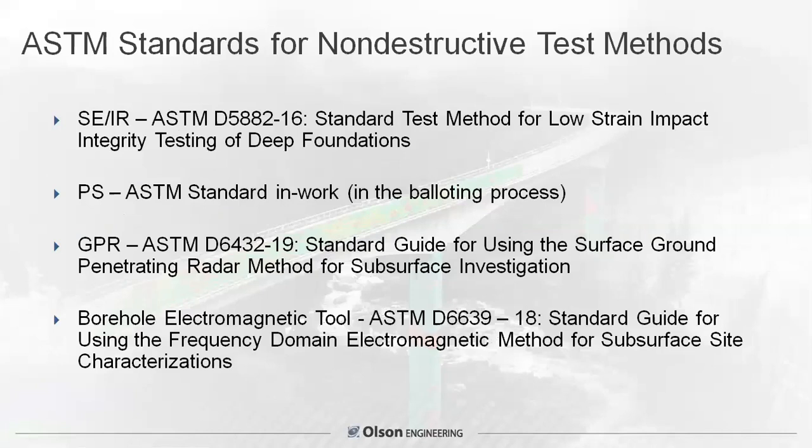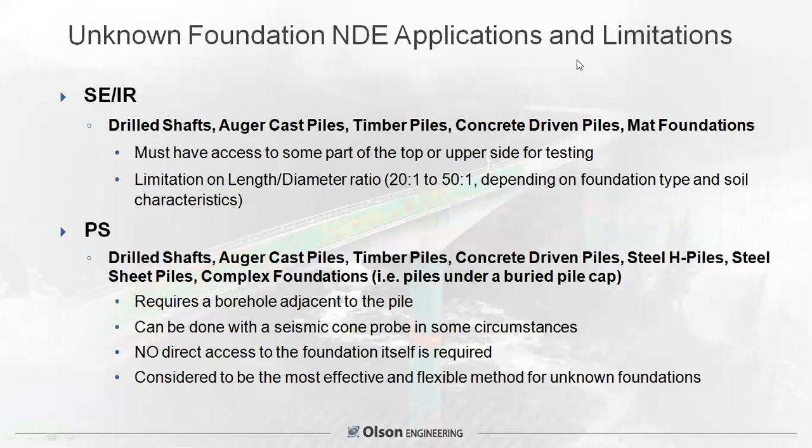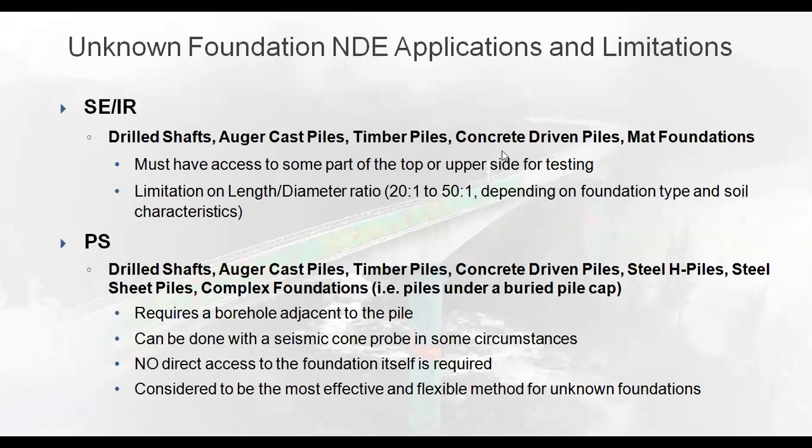The first is the sonic echo impulse response, which has an ASTM D5882, and that one covers, again, echo testing for foundations. There's a parallel seismic ASTM standard, which is in work. It is currently in the balloting process, in a committee that I'm involved in, so that should be coming out not too long. Ground penetrating radar also has an ASTM standard, and the borehole electromagnetic tool has an ASTM standard. We will discuss unknown foundation limitations.